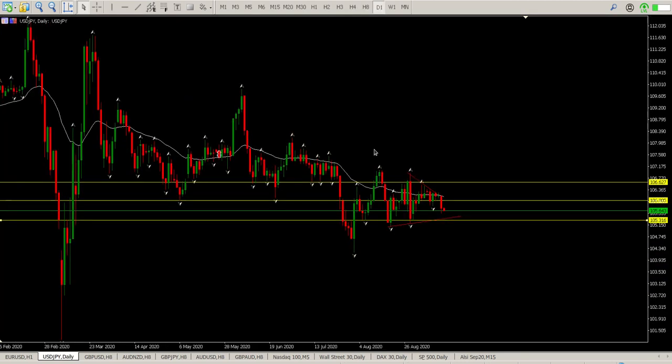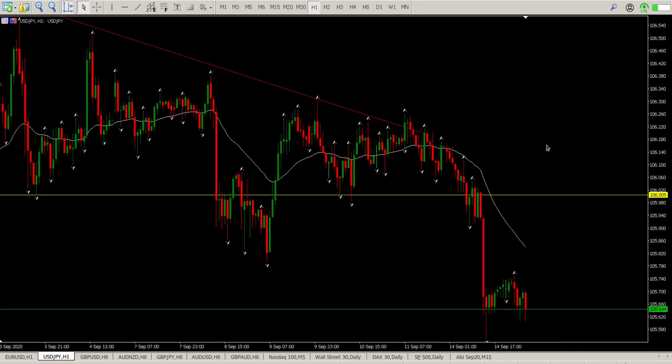So I just want to go to the daily, and you'll see the trend is pretty much to the downside. It's the last couple of days that we've been hovering around the moving average, not really getting much direction. But that daily bar yesterday is quite significant if you look at it in relationship with the other days. But that being said, we've had some big down days in this consolidation which haven't materialized too much as well.